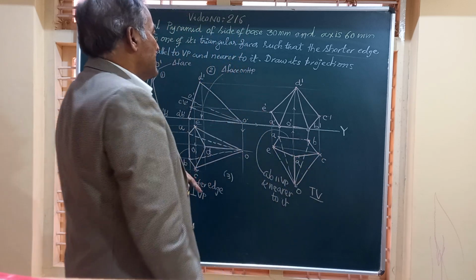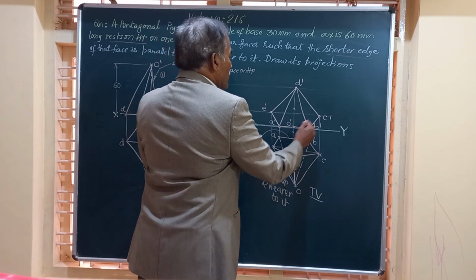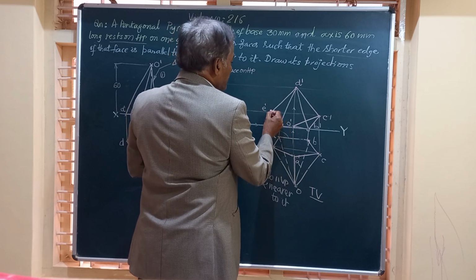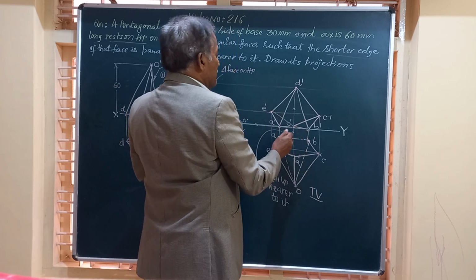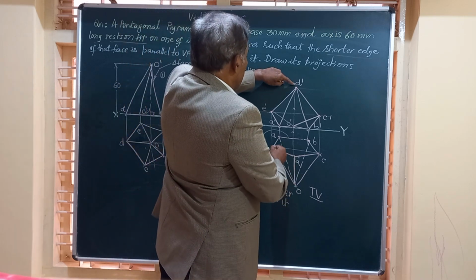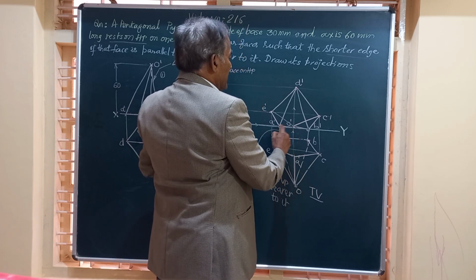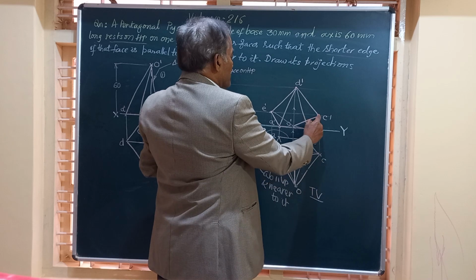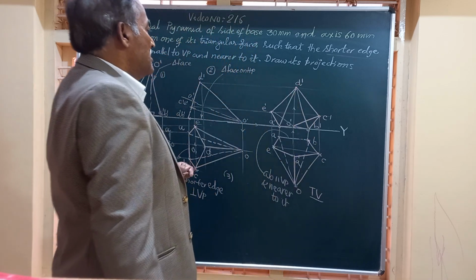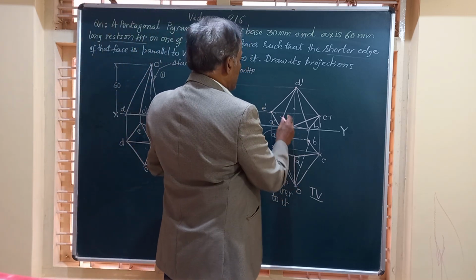So friends, you can see here, we have this O joined to A, joined to B, O is to be joined to C, O is to be joined to E, O, A, B, C, D, E. And friends here, when you have this D, the vertex O is joined to all the 5 corners. O to A, O to B, O to C, O to D. And all these points are to be joined.